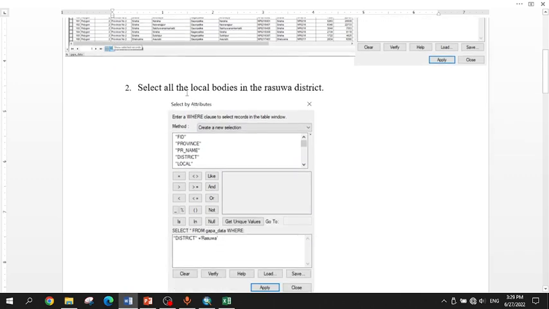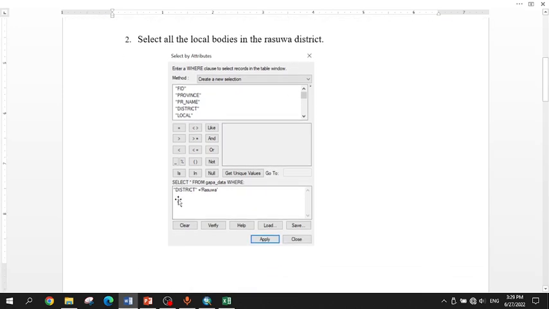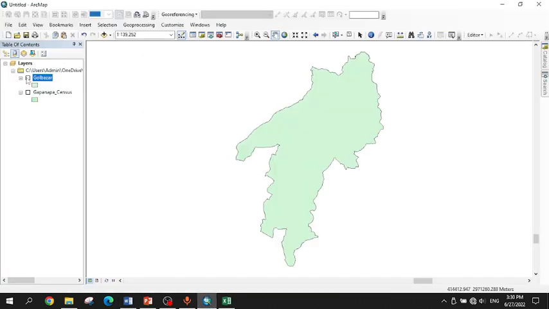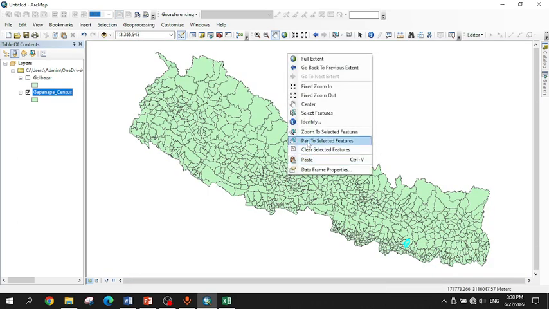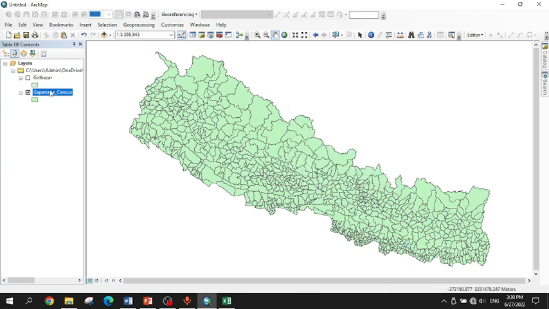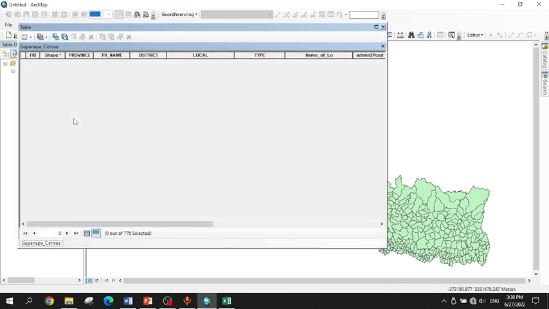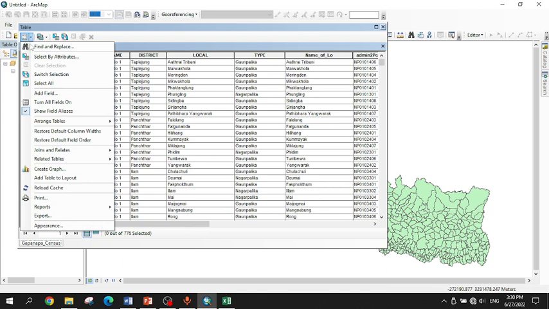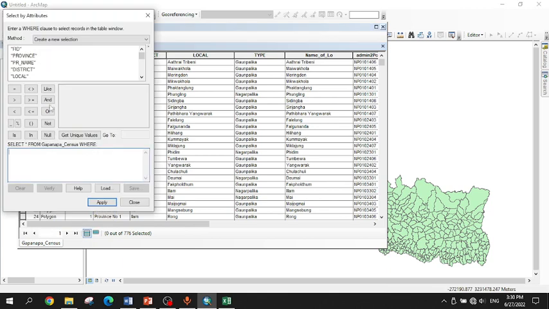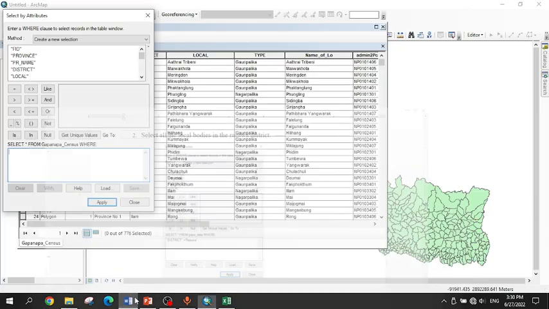So in second number, we are going to select all the local bodies in the Raswa district, and for that the syntax is this: district is equal to Raswa. So uncheck this and check this, zoom to layer, right click here, and in this option clear selected feature, and after this right click here, open attribute table, then click here, then go to here, and you have to select by attribute, and you have to write the syntax district is equal to Raswa.